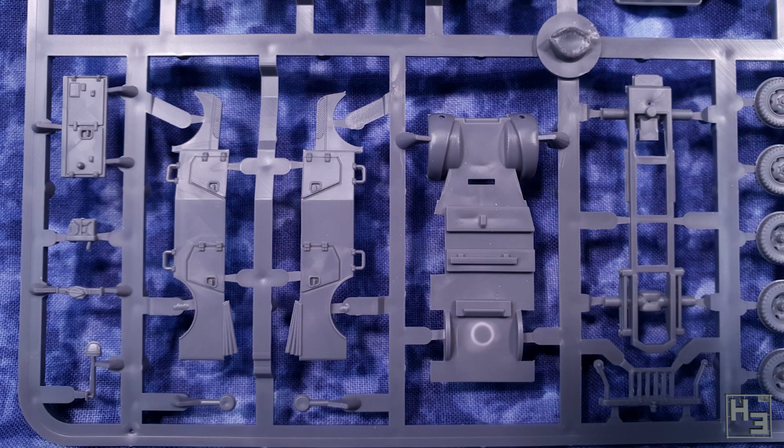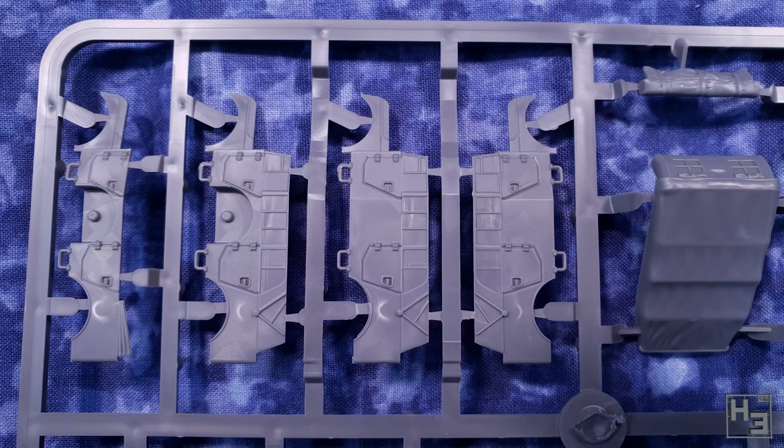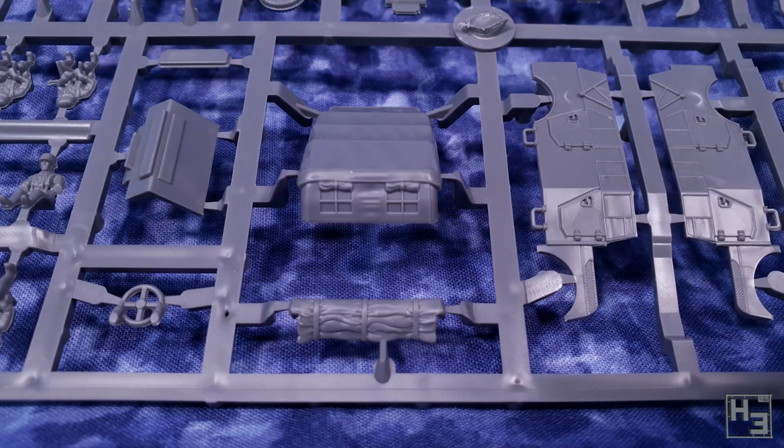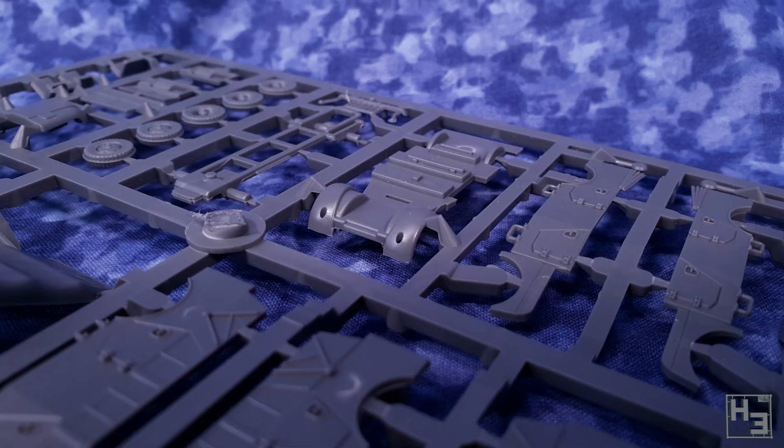The moulding is nice and neat, and while there is going to be some cleanup required, it's not going to be excessive. You can see there are some stress marks in the plastic on all 5 of my sprues, and I'm not sure if all boxings are like this, or if something just happened to my box in particular. It doesn't seem to have caused any damage or deformation, and once the models are primed, you won't see it, so it's probably not really a big deal.